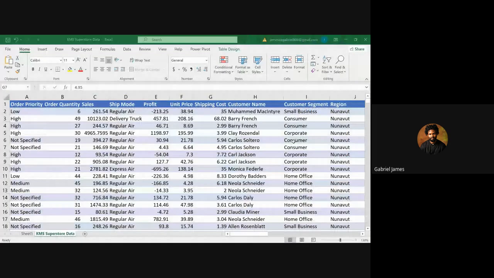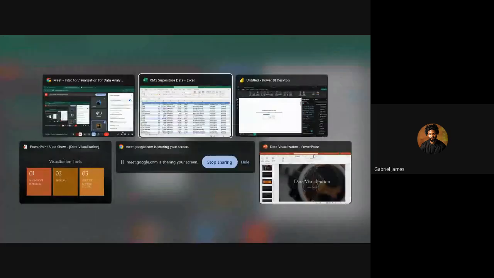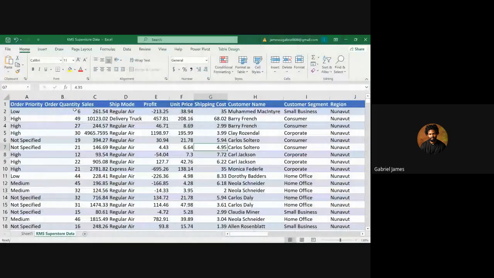Now, some of these questions are tricky. For instance, if someone asks what is the total order that was made, as was asked here, it could be how many orders. For instance, this first one is one order, this is another order, and this another. Or it could be the order quantity. Like this first order, there are 6 units. The second order 49, the next 27. So there are multiple ways you can answer it. Always take note of the question. The way you interpret it will determine the result.